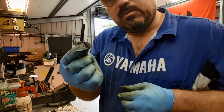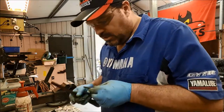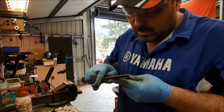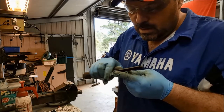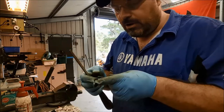Before we build that up, there was the problem of the pin. That's the retaining pin for the brake pad. That was also badly corroded and gummed up. We'll just give that a quick run off. Get rid of all the debris. And again, that can have copper paste on it. It's fine to have it on there. It's there to help those pads move in and out freely.